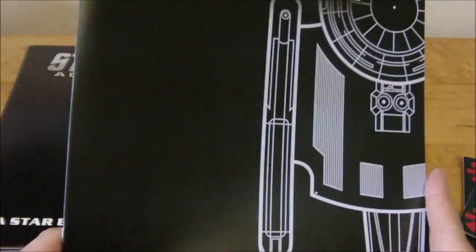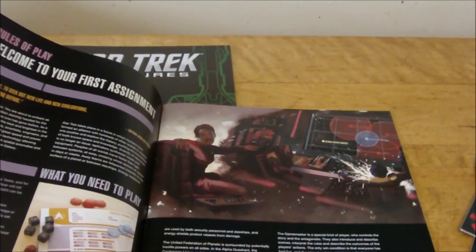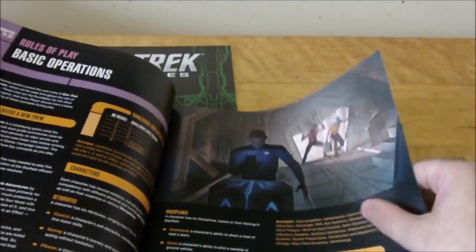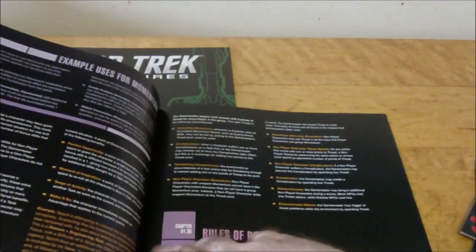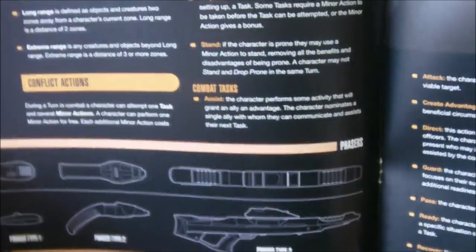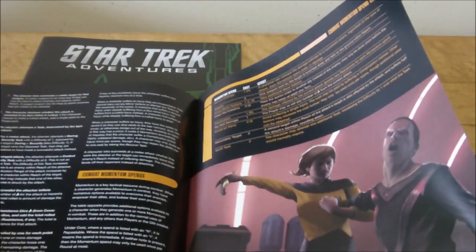Then we've got the starter rules. And it also looks kind of like the panels. It goes over what a role-playing game is, characters, disciplines, focuses, tasks, so a lot of information to take in, but I'm kind of looking forward to that. Combat system. Have all the Starfleet phasers. It's pretty decent artwork in here too, actually. Cardassian fighting a Trill.